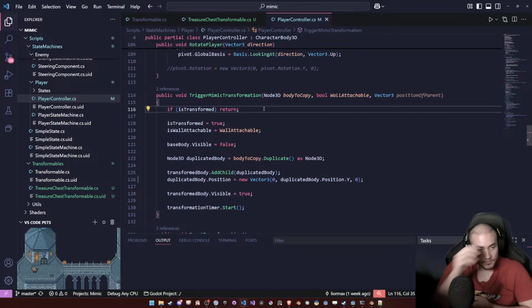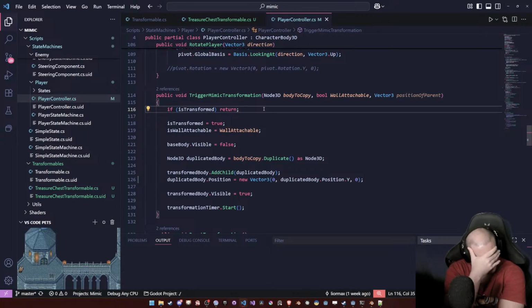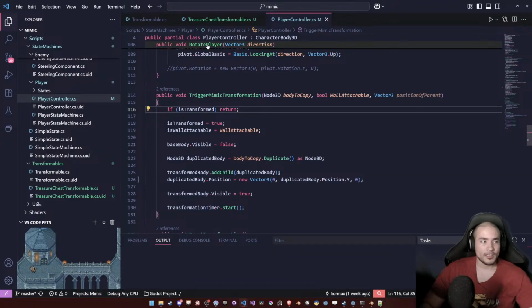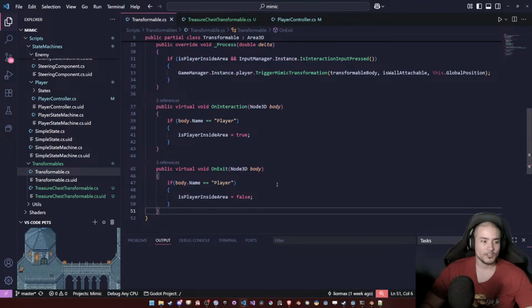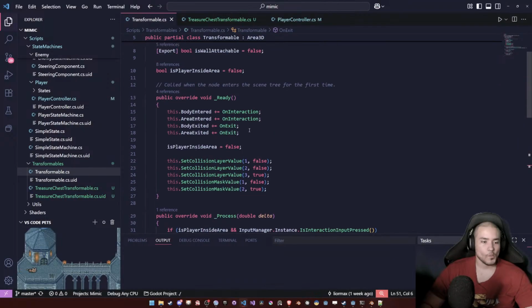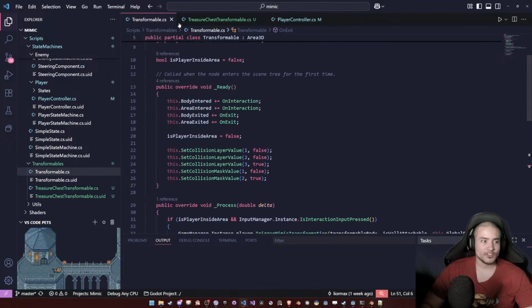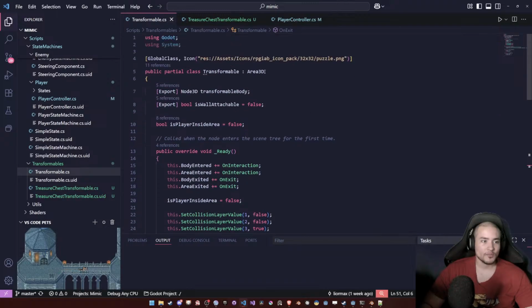Wait. I need to think here. Okay, yeah. I realize now what the potential issue is. Because I want this chest to be interactable by the player and by the enemies.